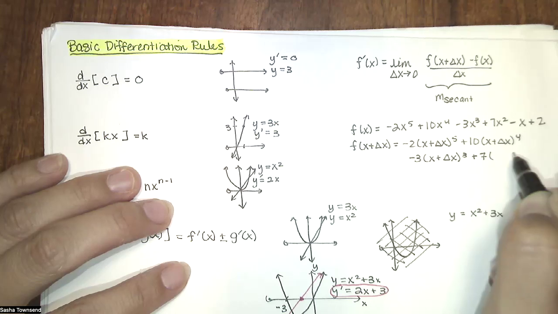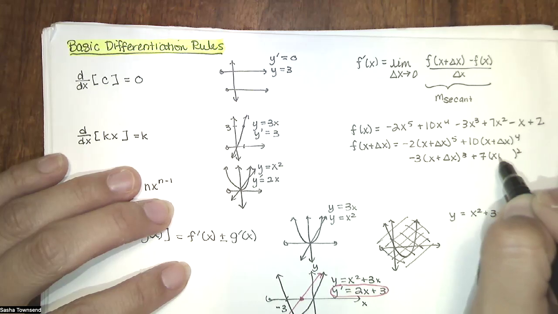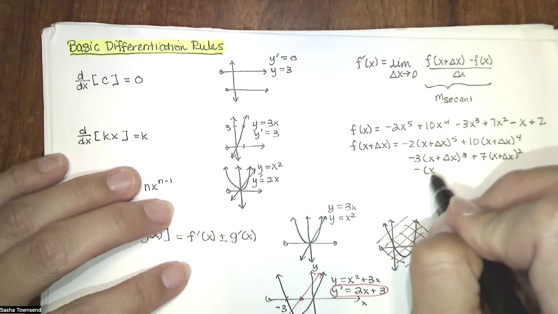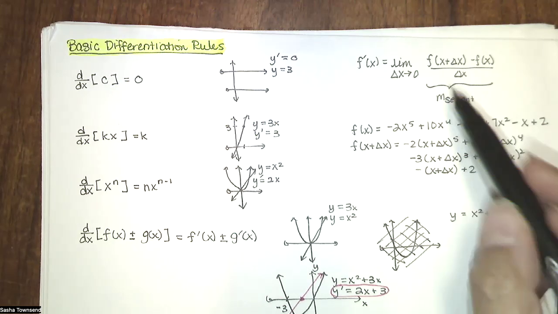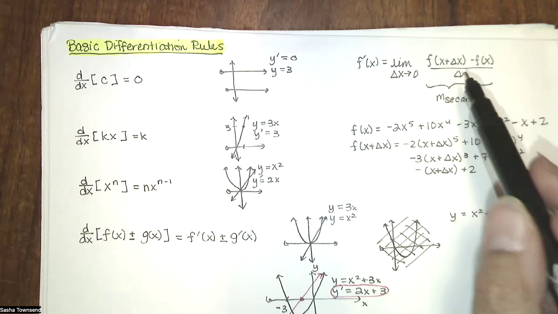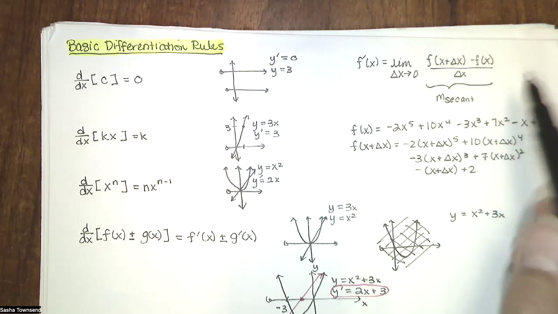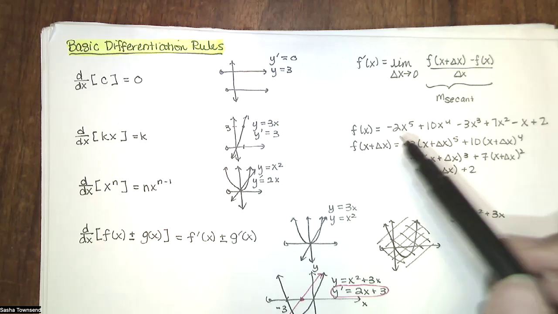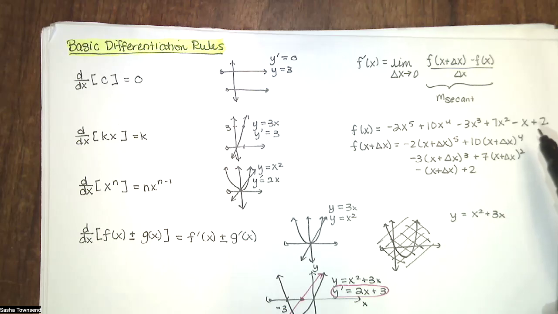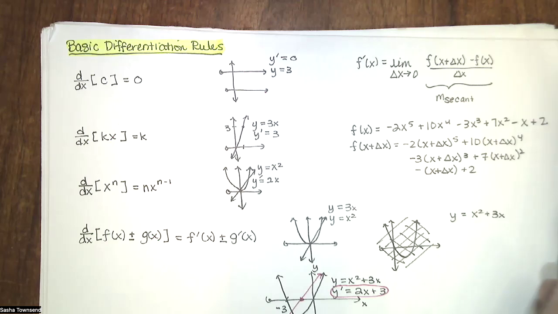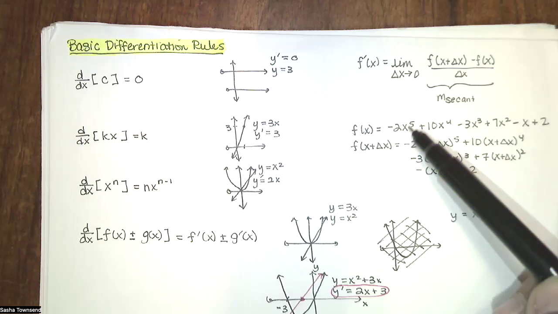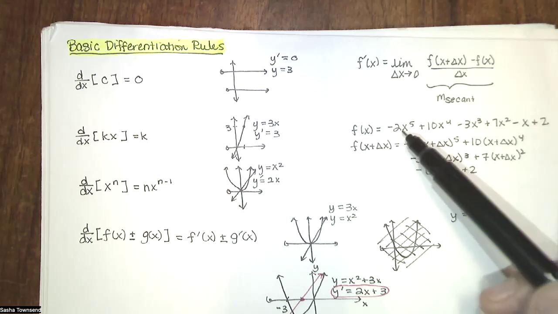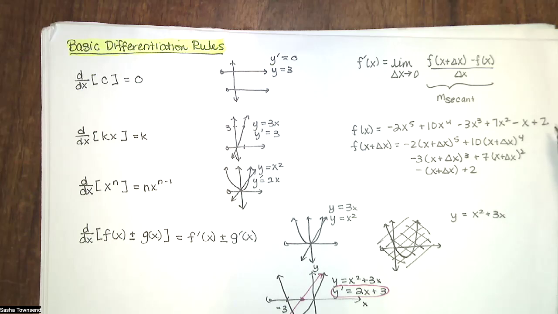We have 7 times x squared, where we're replacing the x with x plus delta x. If we do this and we simplify, then subtract the original function f, factor out the delta x, and take the limit as delta x approaches 0, we're going to get the right value for the derivative of this function. But it's much easier if we can come up with some shortcuts, some basic differentiation rules that will allow us to find the derivative of a constant times x to some power every time, or a sum of polynomial terms like this one.